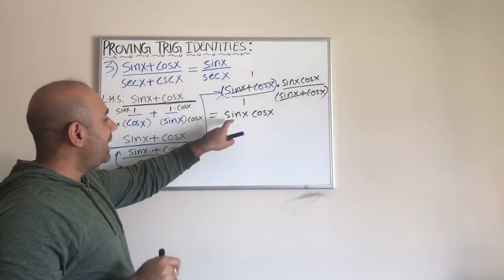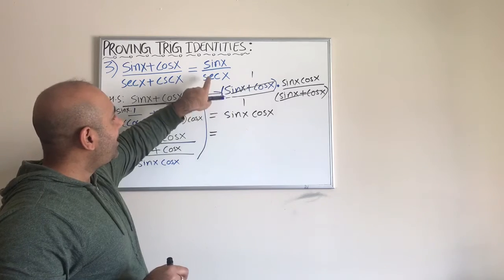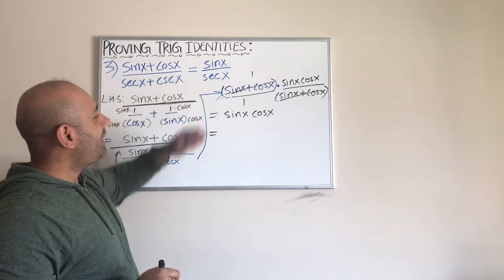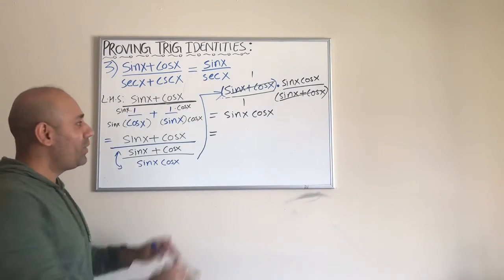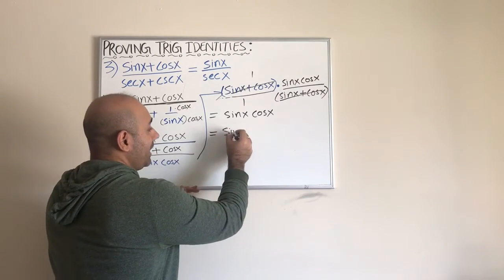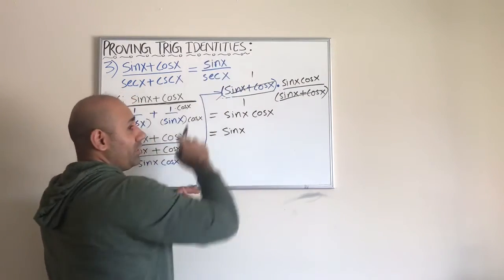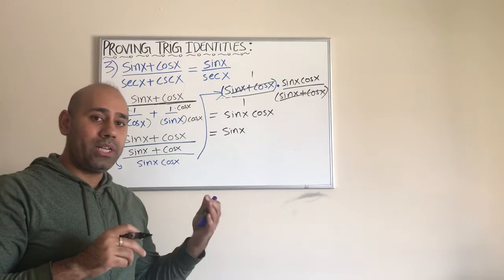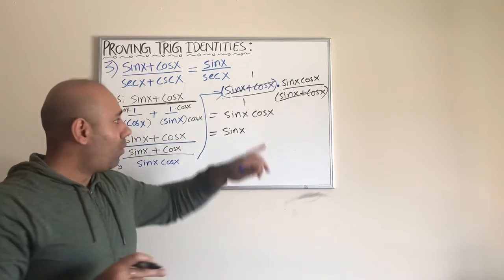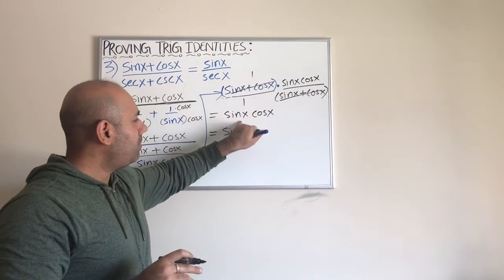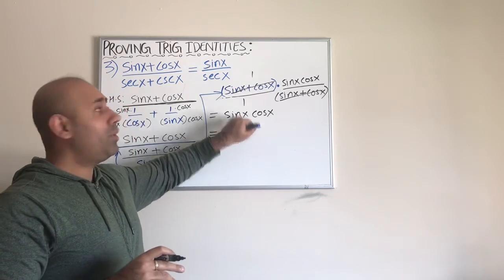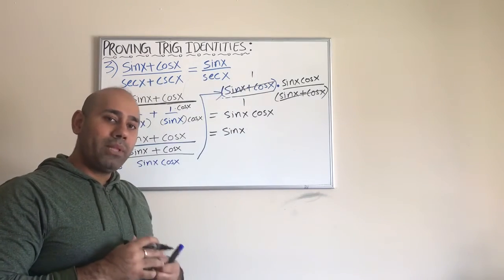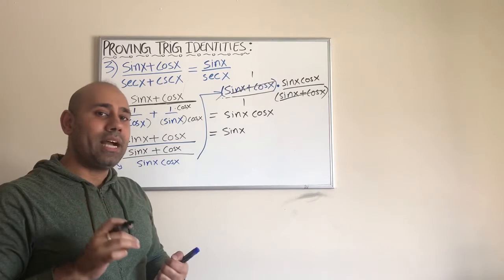Well, we have a sine x, that's good news. But we want a secant x in the denominator. That's not too difficult to get because we know that, let us keep that sine x because there is a sine x here on the right hand side. And that's what I have been trying to tell you in my previous videos as well. Once you get to a very simplified form, then we stop there, we look at the right hand side, and then from there we figure out which identity I should use.